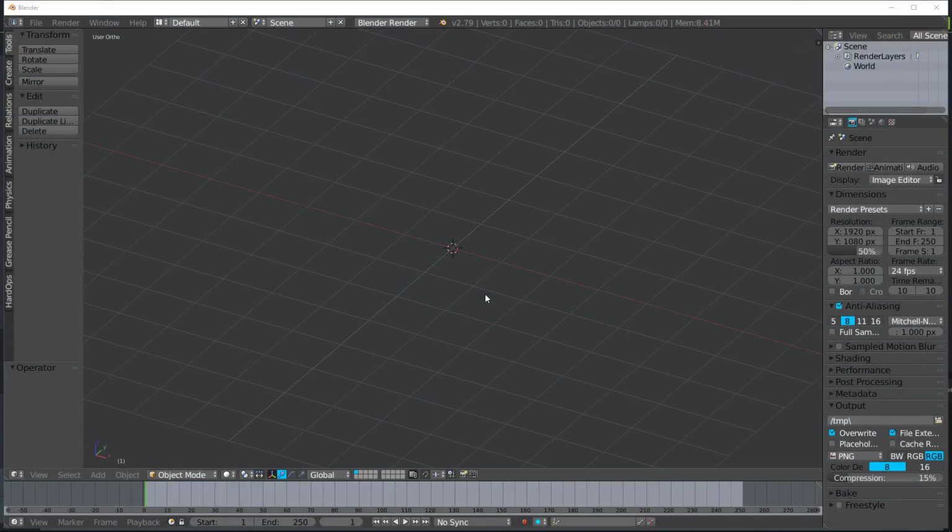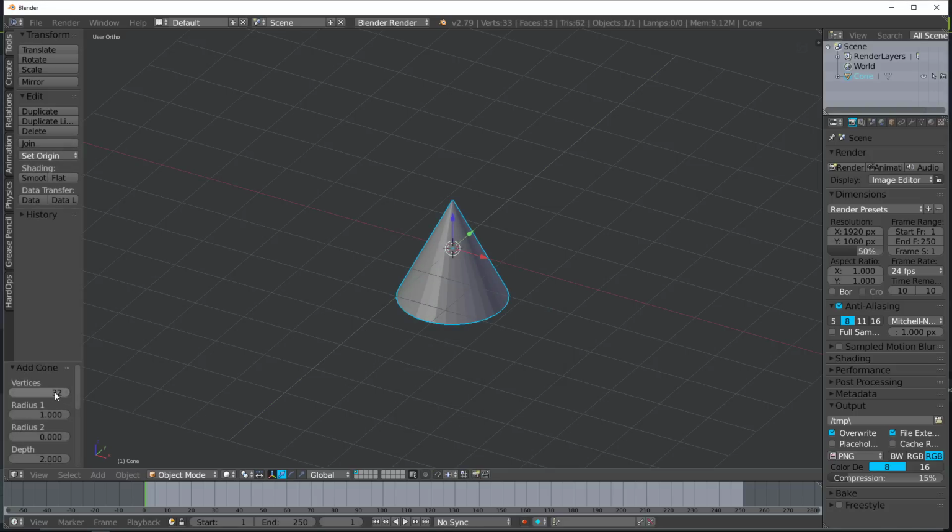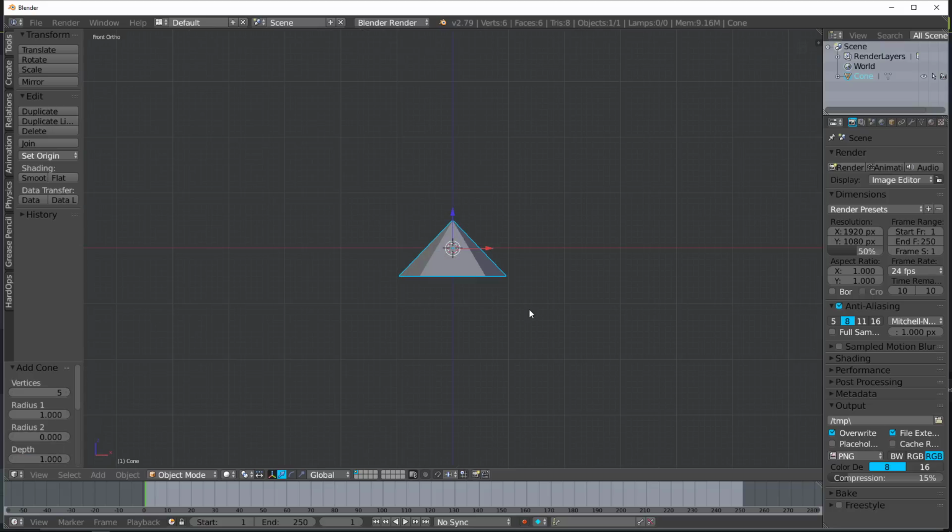We are now inside Blender, and what we're going to do is create the dice. It's very simple, except for the 10-side die, so we're going to start with that one first. What you want to do is go ahead and add a cone with 5 sides like this. So Shift A, add cone, and make sure that the depth is 1.